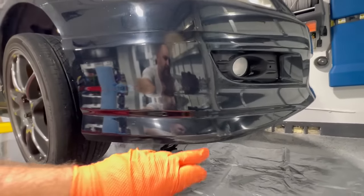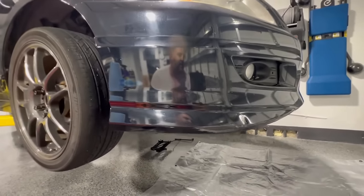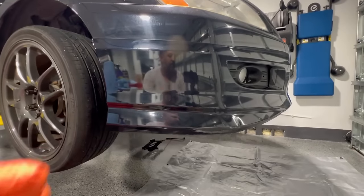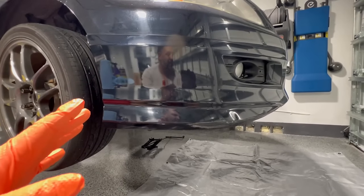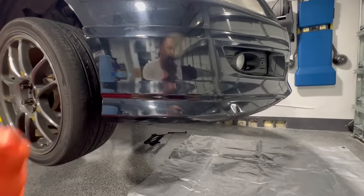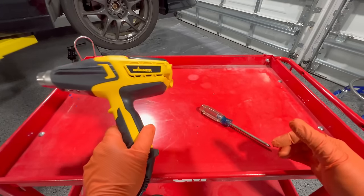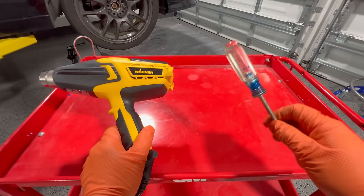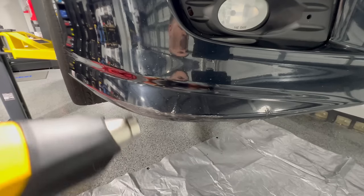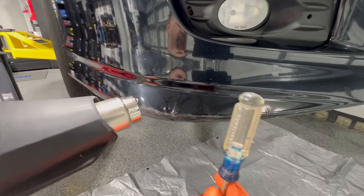Now let's take a look at the damage. We can see some road rash here, and we can see some dents along here that will require some minor bodywork. Odds are, if you're watching this video, you don't expect it to be perfect — you just want to make it look a lot better using some spray cans. To remove that dent, we're just going to use a heat gun and the back side of a screwdriver. I like to heat it up from the front side and use the back of the screwdriver to push out the dent.